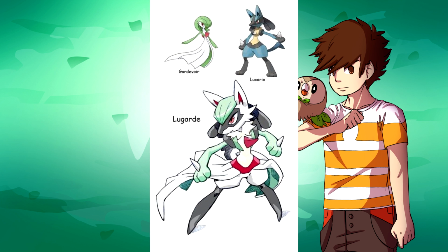Having the face of Lucario on there is just badass, and having those hands, or quote-unquote arms, from Lucario mixed into that, perfect. I love it. Either way, let's go to the next one on the list. Number 4.